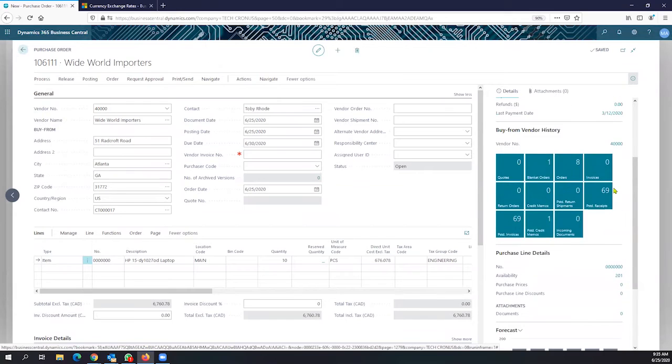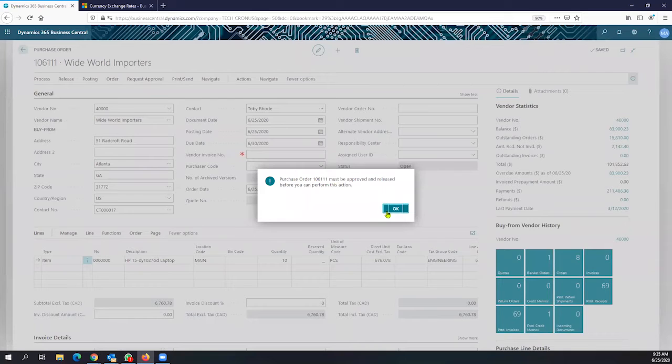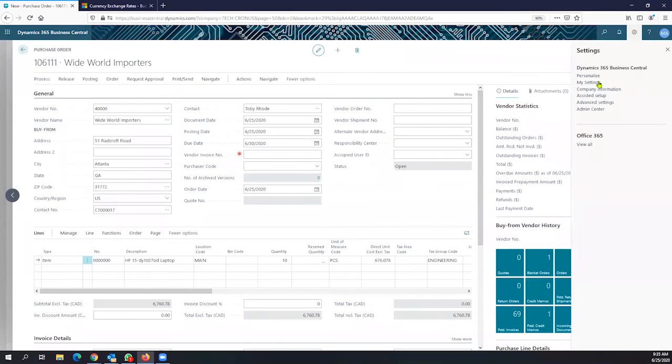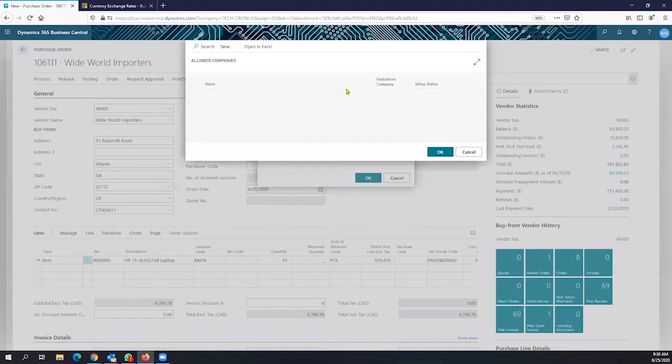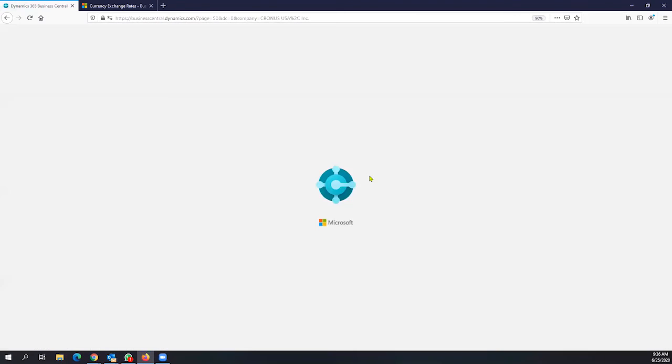Let me see if I can see here. Okay, once I have all this information, I'm just going to post my invoice. Let me see. I have a plural workflow in this company. I'm going to change company, I believe, in order to avoid changing. Okay, Kronos USA. I'm going to do exactly the same operation and review after I have posted my purchase order.